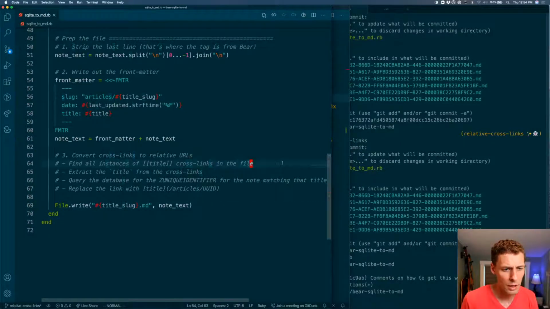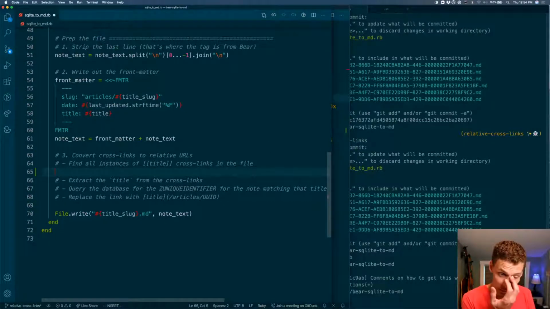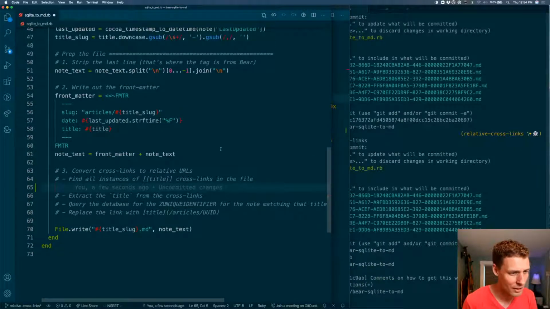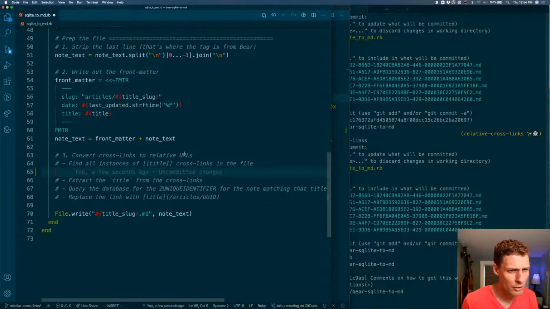Let's go through and get started. So we need to find all instances of title crosslinks in the file. Man, this is like a whiteboard challenge of find all of these matching parentheses and match these things. Scan across here and then find another one and then find the closing ones. All right, so the way we're going to do this very naively of search for a double. Actually, I think I'm going to do this by using a regex and scanning every line.